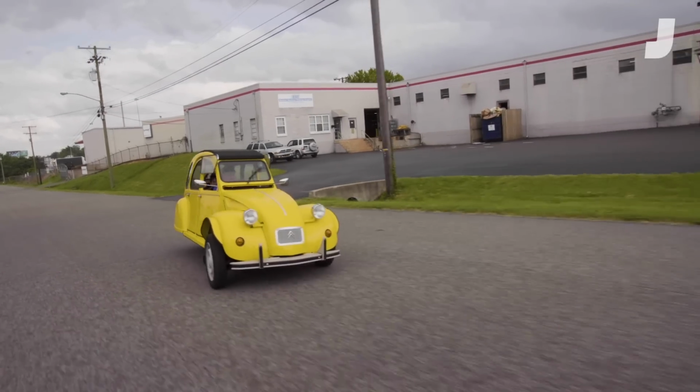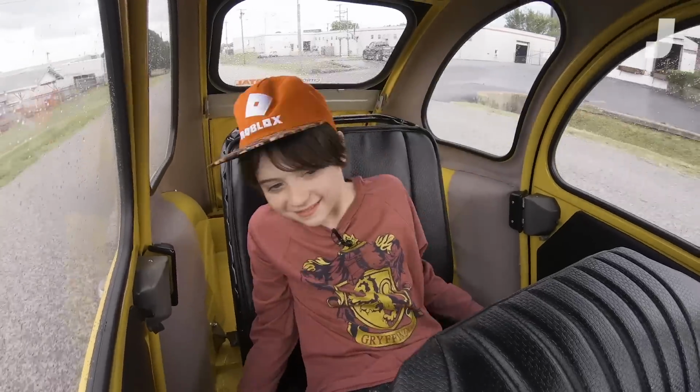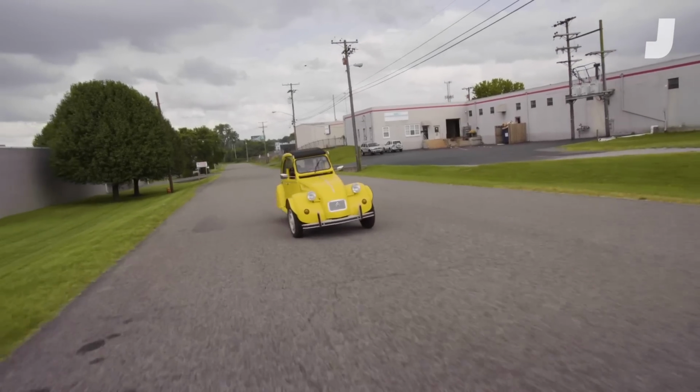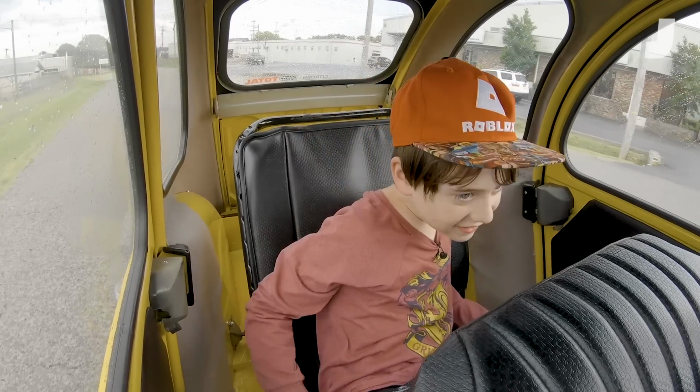I'm gonna weave around a little. Whoosh, whoosh, whoosh. You can really get this guy. You can really make this thing wobble, which is fun. See, that's the fun part of a 2CV. You can't flip them, but you can make them do this. Yeah. You like that? I mean, that was kind of fun. Let's do some more of that stuff.